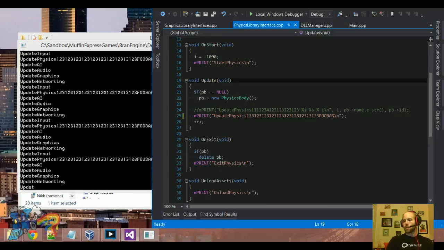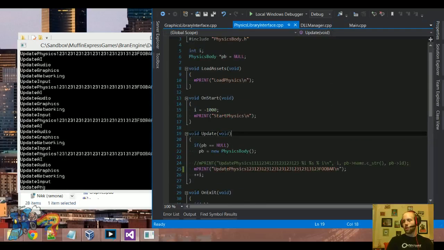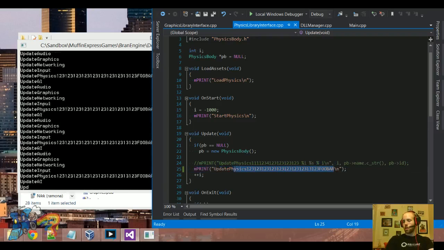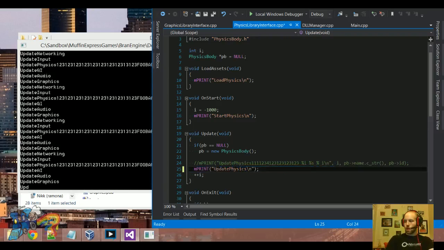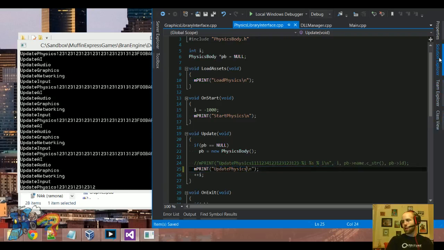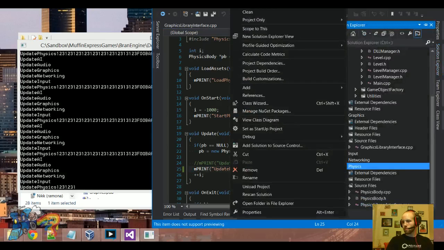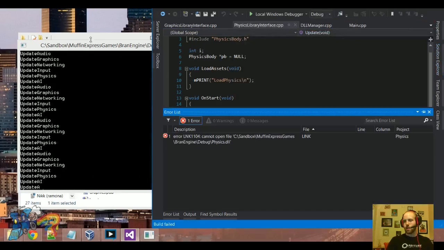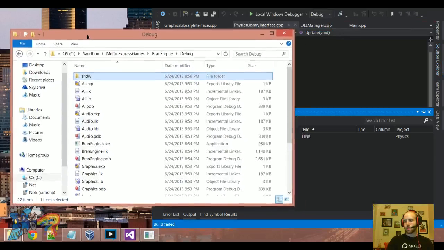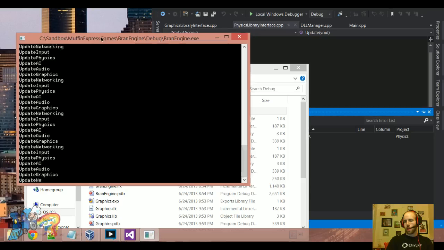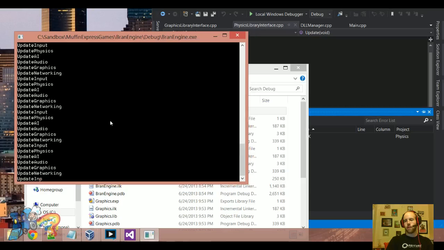So basically, we have all of this stuff in our physics DLL, and if we want to change it, we can just add code or move code or edit code, what have you, and save it, and then we have to rebuild the DLL that we're working in. And what happens is it immediately updates. Oops, wrong window. And now we no longer have all that junk after our physics update.